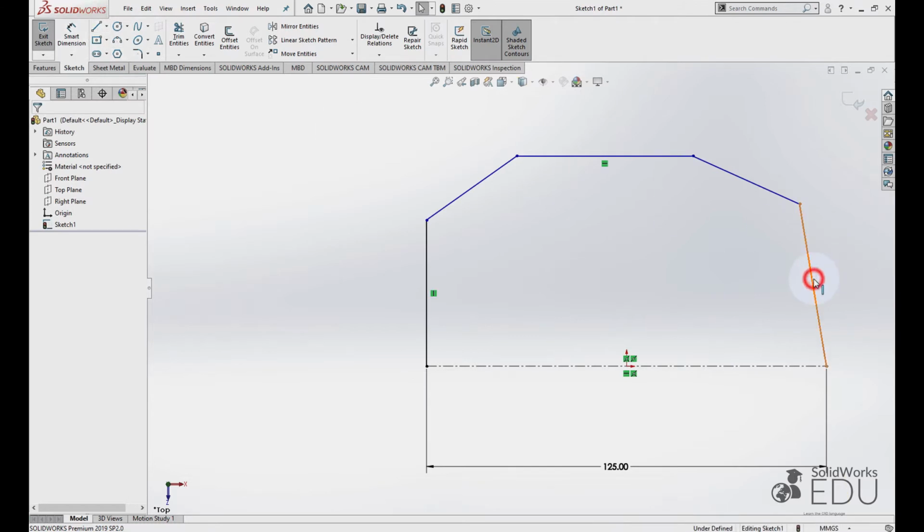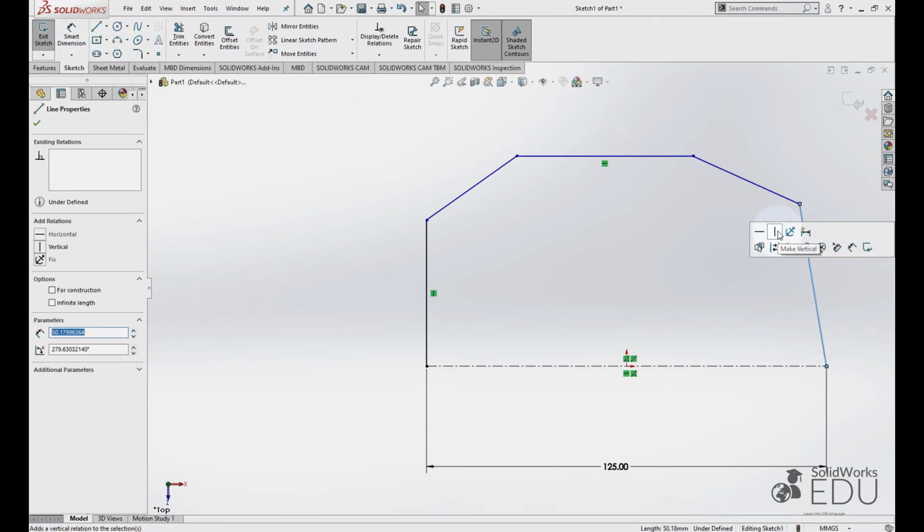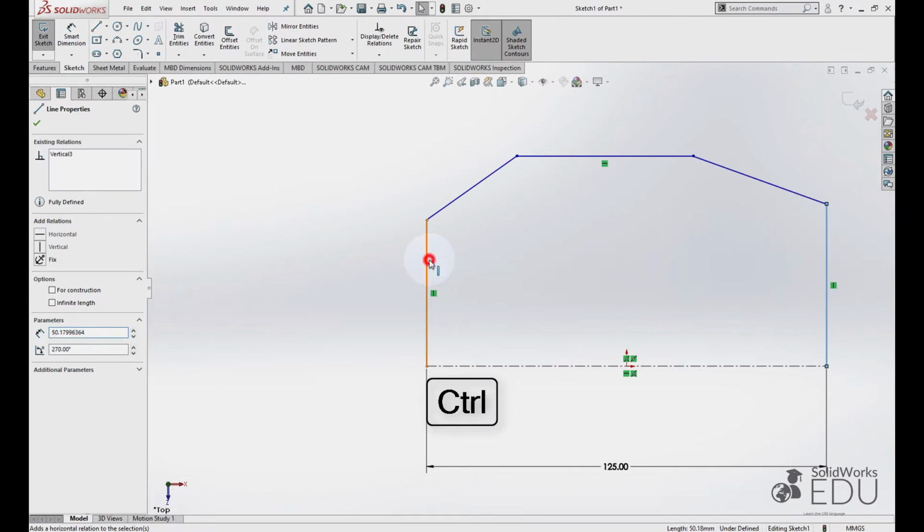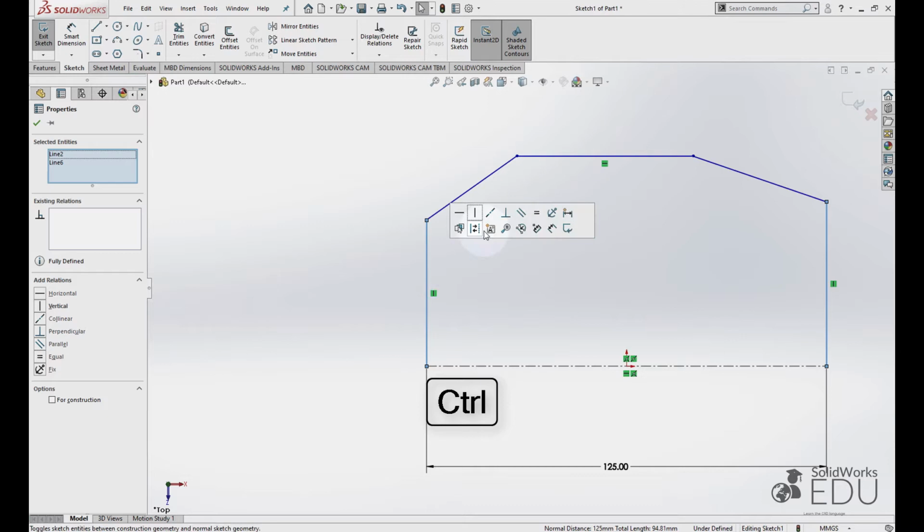Left click on this line, make it vertical, hold Ctrl key at the keyboard, select this line and make them equal.